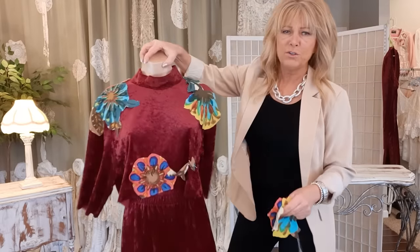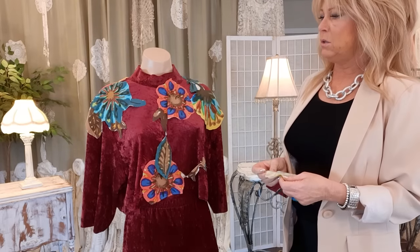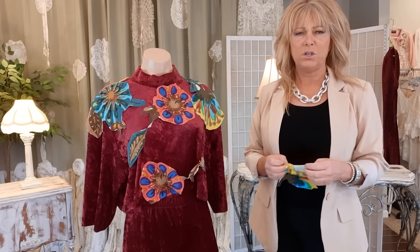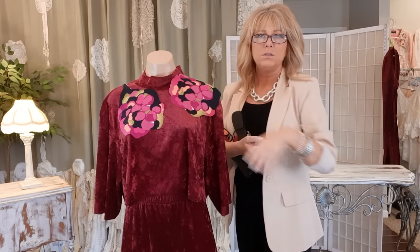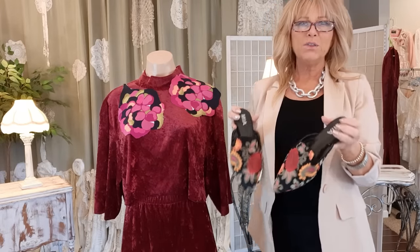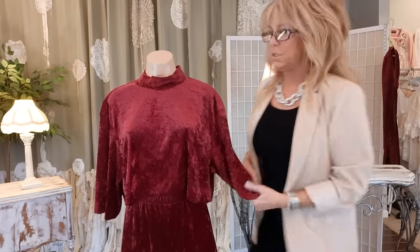I'm not liking any of it. Here are flowers from the first dress — in the camera it kind of looks colorful and whimsical, but in real life it looks kind of messy. And the other flowers — I think they're too much, too big and bright. I got these shoes off eBay to wear with this outfit so I thought floral appliqué would be fun with these embroidered mules, but I think I'm going to just do the ruffles on the sleeves and bottom instead.